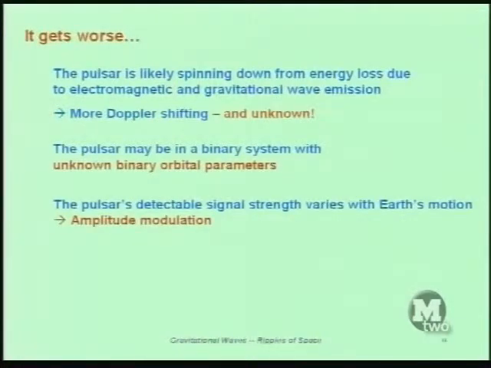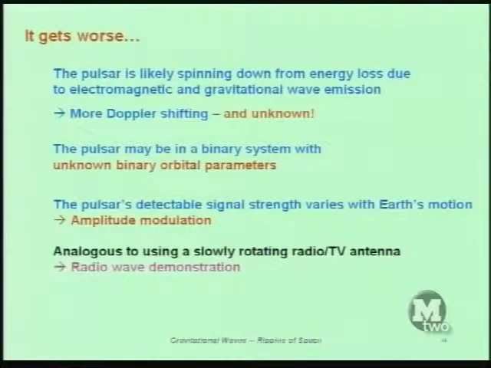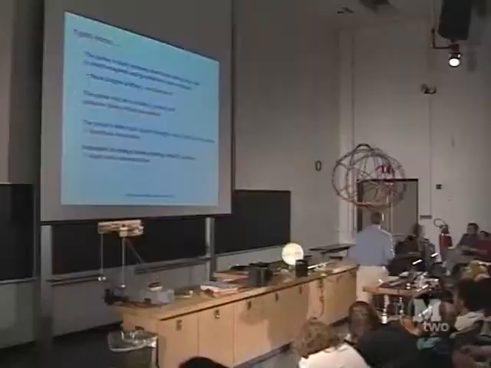And in addition to that, our sensitivity to a given signal depends on the orientation of our interferometers with respect to that direction on the sky. That is, we get a signal strength that varies as the Earth spins around and as the Earth goes around the Sun. That corresponds to amplitude modulation. It's analogous to using a slowly rotating television or radio antenna. Those of you who are old enough to know what rabbit ears are for a television may recall painful memories of trying to set up a rabbit ear to be just right, so you get a certain television station. Well, imagine how annoying it would be if that thing were just on its own slowly rotating during the course of a day. Well, that's what our gravitational wave interferometers do.